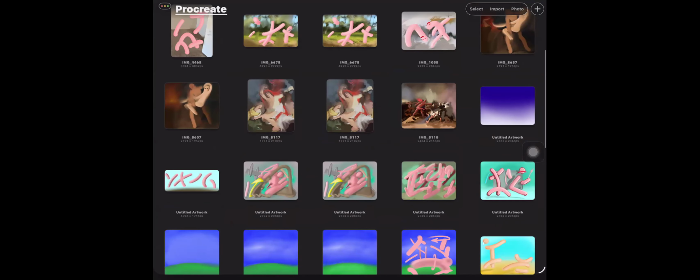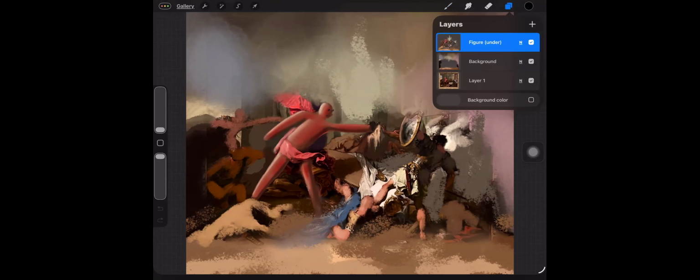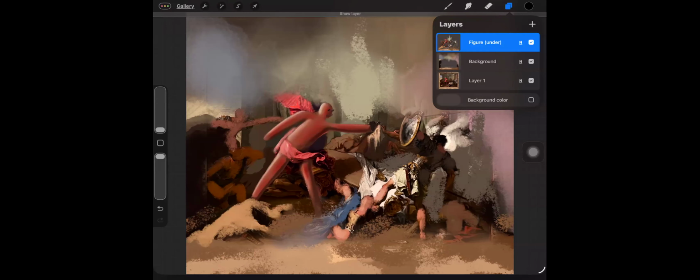This one's a fun one. You can see the bottom layer, and then with all the background elements and these foreground elements, it changes quite a bit. I'm going to export this, and now let me share my screen again.